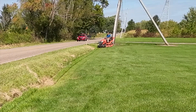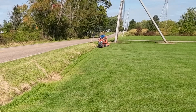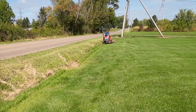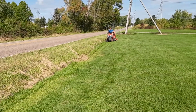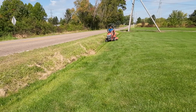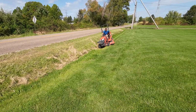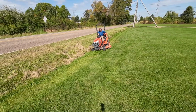So now we're talking capability and terrain. I have mowed this drainage ditch with this BX several times. No problem whatsoever. Four-wheel drive and low range will do a lot for a machine. This area right here, it just plows right through it, no problem.